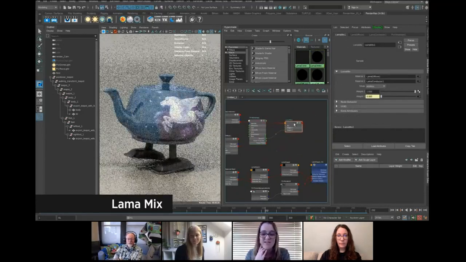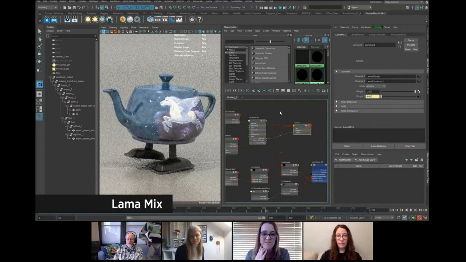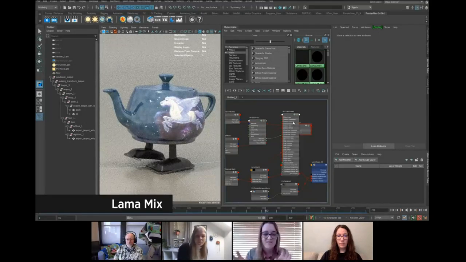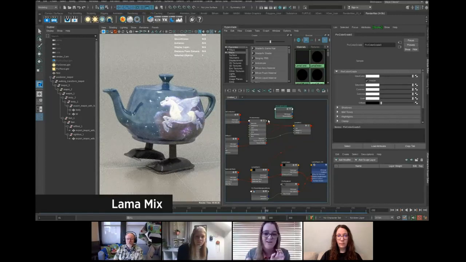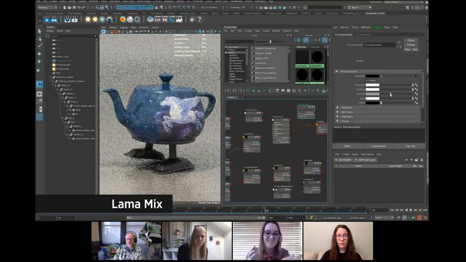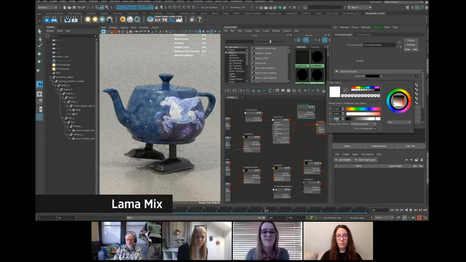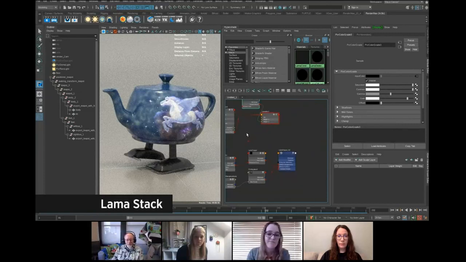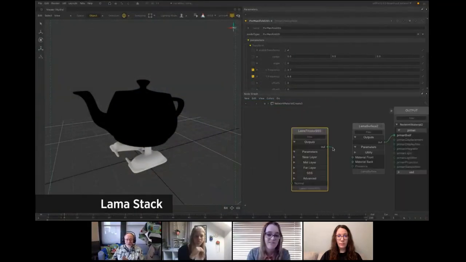Here's showing mixing. One thing you can do is you can mix two different BXDFs together, so one is on this part and then one is on that part. So this is a fractal controlling two different parts, and they're blended instead of stacked. Yeah. And then I think you have a demo where you're showing stacking BXDFs.